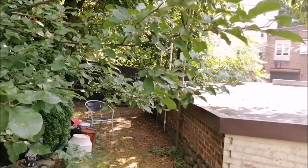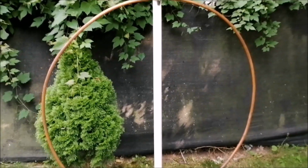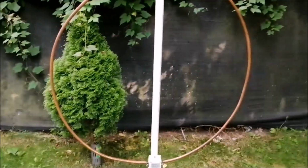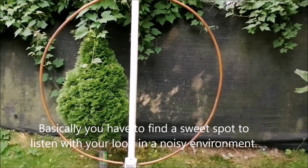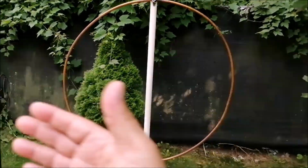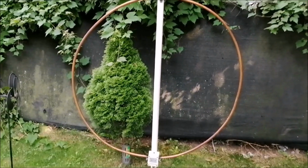And so during the day, I get a lot of noise. If I aim it this way, which is north to south, I null out the noise. So you may not be able to use a rotor anyway. Unfortunately, in my case, at least thank God it's one direction that I can null out. And facing that way, I can listen to anything with no problem.